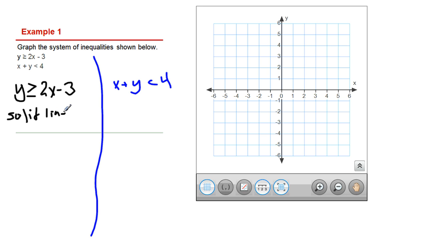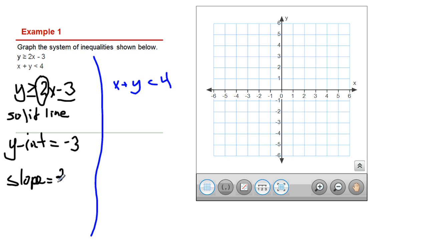This is in slope-intercept form. So the -3 here, that's your y-intercept. Y-intercept at -3. The number before the x, that's your slope. So your slope is 2. Again, if it's not a fraction, we're going to make it over 1. So I'm going to call this 2 over 1. And since they're both positive, what I'm going to do is go up and to the right. Remember, you always have the alternative to go backwards, or kind of a reverse thing, and go down and left. It will still work the same way.